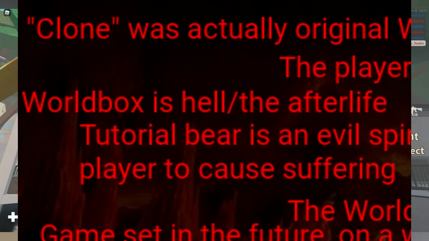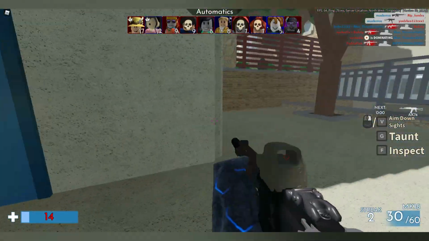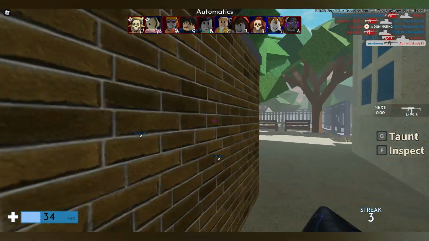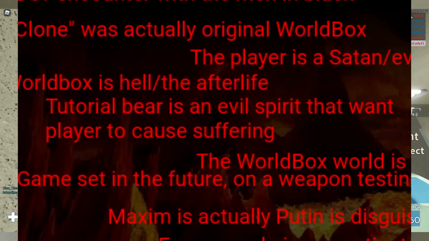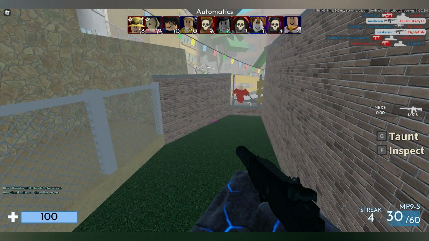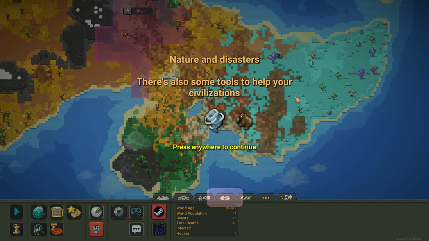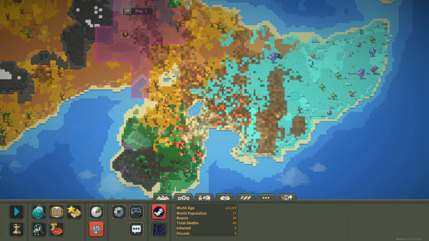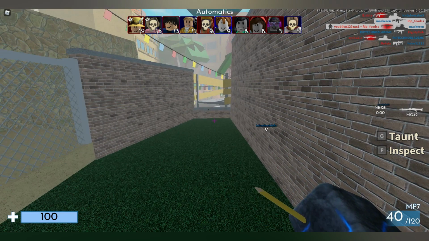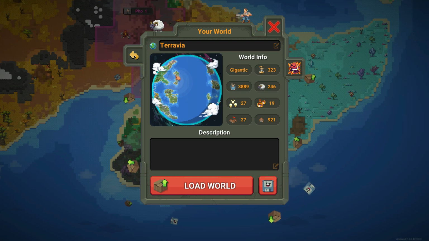Worldbox is hell/the afterlife, which is just hell because I cause suffering to them, though I don't know why for the afterlife. Tutorial Bear is an evil spirit that wants the player to cause suffering. I guess because they gave the tutorial on how the player makes suffering for the people. Once again, I don't know about this. The Worldbox world is round. The map is a circle, so that means the world is round.